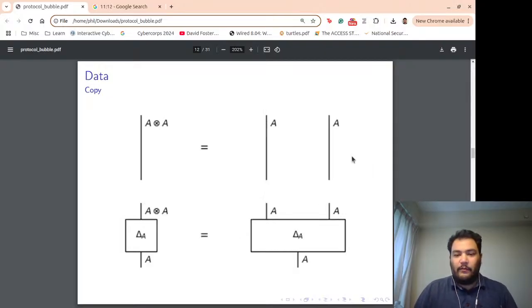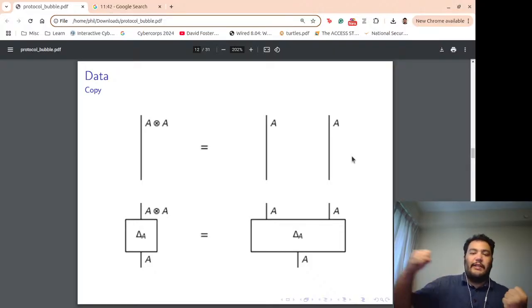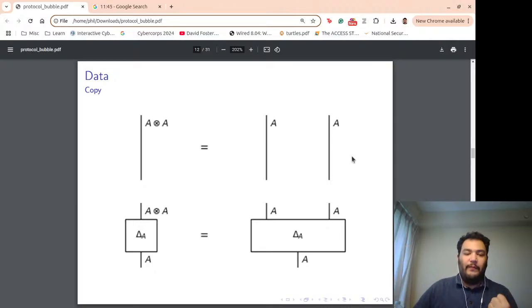And one of the data type products that we care about the most is just two states of Alice. The reason why we care about this, this equation on the top, is because we are going to think of one of these states of Alice as persisting and the other one as changing. So we're thinking of encoding Alice states, but one of them is persisting and one of them is changing dynamically because of this communication with Bob.